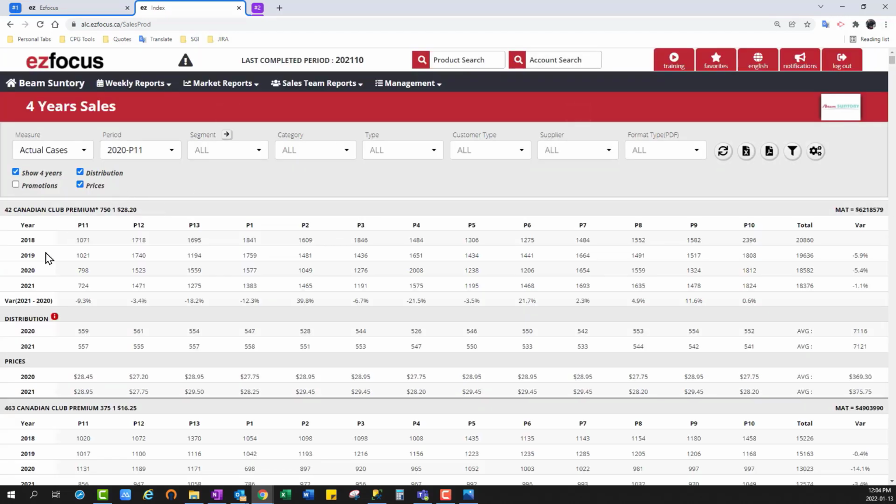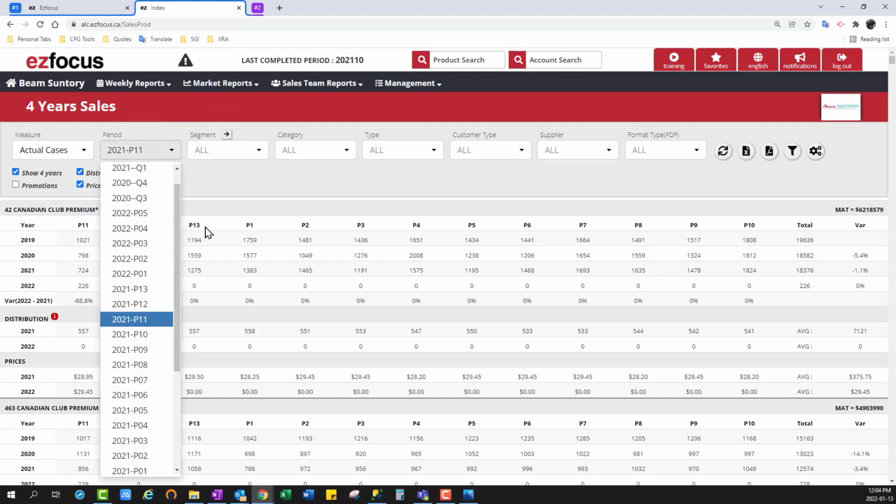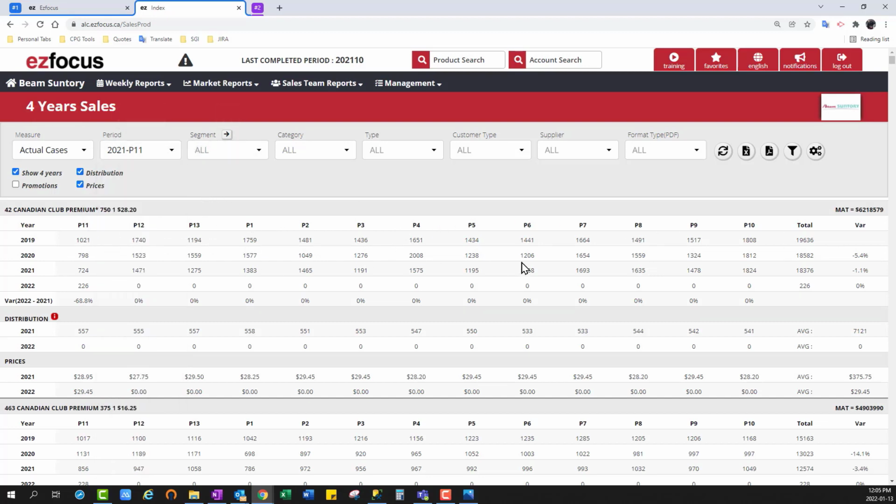So let's just take a moment and talk about what's actually available in this report. Just like a 4-year sales view, I know that P10 is closed and that P11 is ongoing. So this P11 number here is incomplete. It only represents some of the channel's weekly data that we've gotten thus far in the month. But you're able to see a full 3 years of views, and if your year starts in the middle of the year like April or July, you can very easily reconfigure what the table will look like as far as a starting period goes.